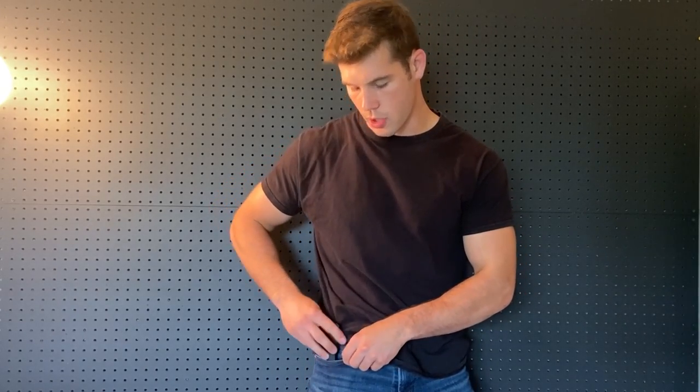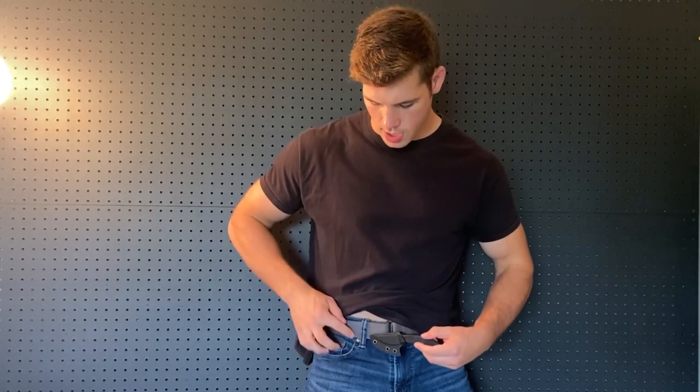The first one will be if your sheath has this pocket hook on it. Now, what this is meant for is to go right down in your pocket, and then as you're pulling it out, that hook hits the top of your pocket, the sheath stays in the pocket, and the knife's out in your hand. What we can do though is we can hook the pocket hook into the loop on our pants.